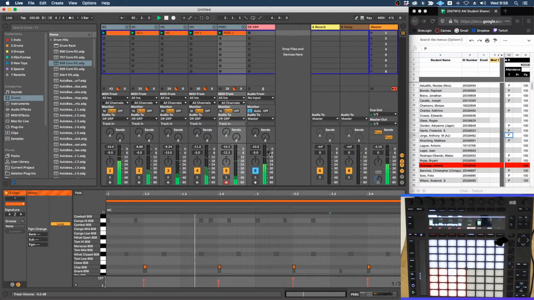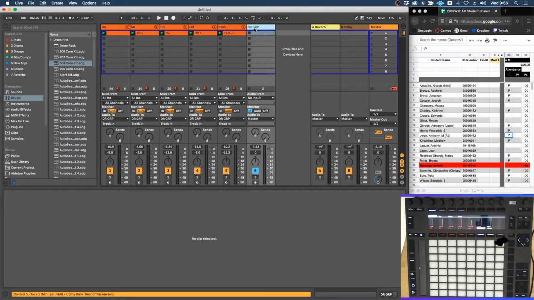Cool. Got a little bit softer there because we're at -5 on that track, and there we go. Just put that back to 0 by clicking on it and hitting delete. And that's really all we need to do to route audio in Ableton Live. Now, a couple things I'm going to point out based on what we just talked about with our notes. There's no aux track.